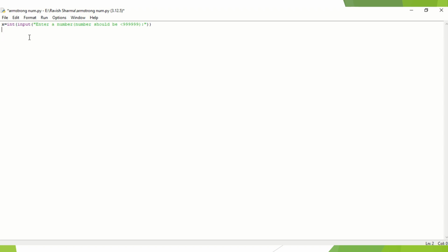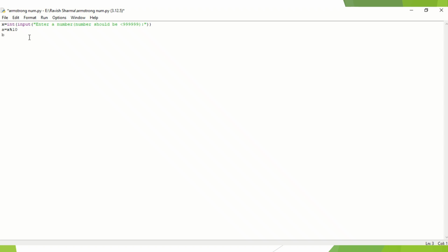Continuing with the code, we will take a variable a which will be x modulus 10. So this step will remove the remaining part of the number except the unit digit, which is at the extreme right of the number, and we have separated one digit. To find whether a number is an Armstrong number or not, we have to calculate the cube of every digit of that number. So we have separated the unit digit.